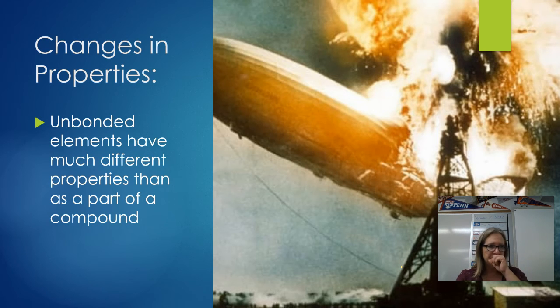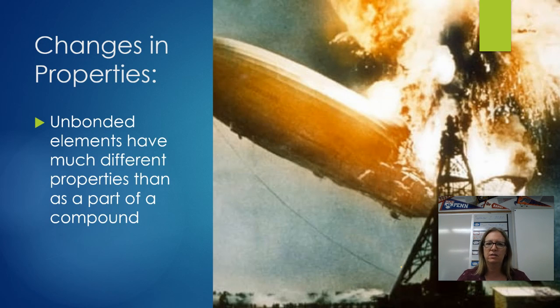In class, I will show you how sodium reacts with water. Sodium by itself is very volatile. Sodium, when it's mixed with chlorine, it's just salt. It's not a big deal. It's super stable. It's super safe. Chlorine gas by itself is poisonous. But again, when it's with sodium, it's fine.